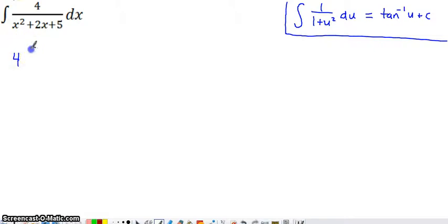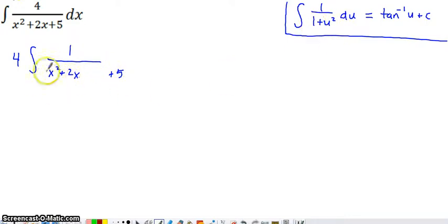Now, the first thing I want to take care of is making this number in the numerator what it needs to be, and that's a 1. And we can factor the 4 out in front of the integral. That's not a big deal. You've done that before. We're doing it right here. Now, the issue is you would like to see not something squared plus something else plus 5 in the denominator. You would like to see one thing being squared in that denominator plus some constant that we're eventually going to turn into a 1. So I'm not too worried about this 5 right now. We'll factor out a 5 and turn that into a 1 when the time comes.